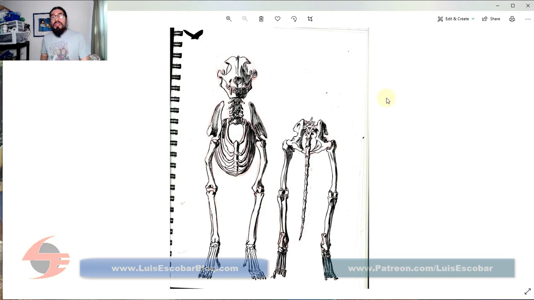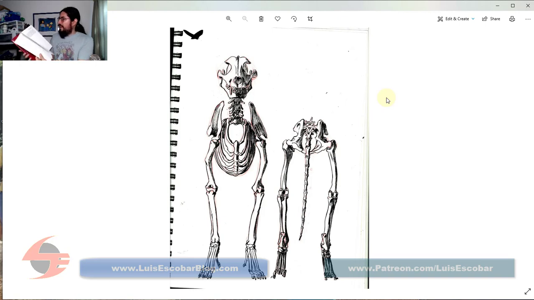Now, if you want to do this with human anatomy, there are two books that I could recommend. You could use this book, The Atlas of Human Anatomy. It has a lot of really good drawings, and it's got anatomy in here too. So you could try copying the skeleton and the muscles off of this book, or you could do the same thing with this book here. I actually like this book a little bit more because the drawings of the anatomy and the skeletons are much cleaner than the other one.